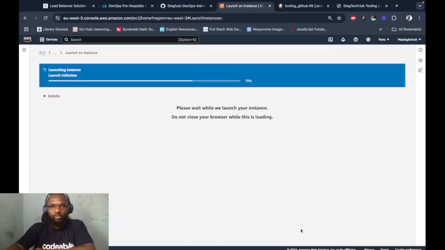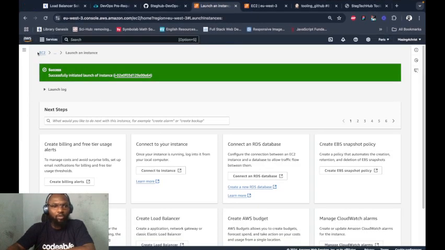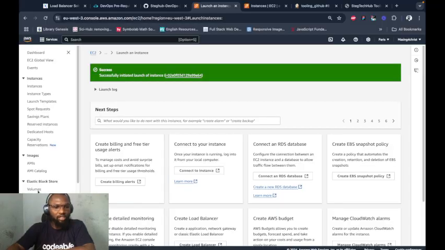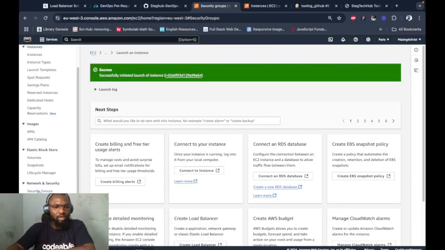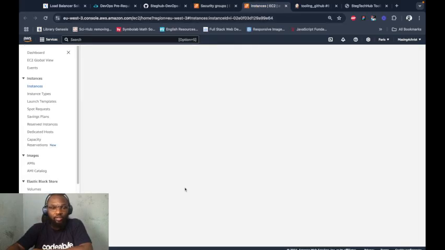Then we're going to launch that instance. Now, when we open that up, let me quickly confirm that my security group for the load balancer is still responding to my current IP address.